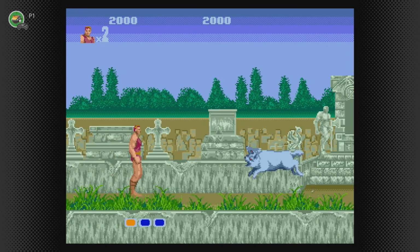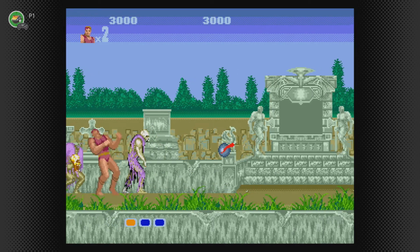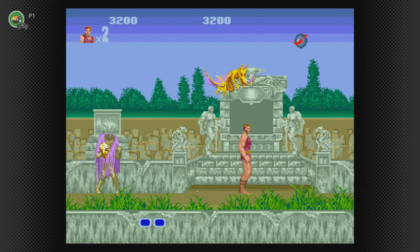Still does its job. I like how this guy, by the way, is like a beat-em-up, and he's just going around leg kicking everybody. It's not exactly what you'd think of as, wow, look at this badass guy just going through, kicking everybody in the leg. I'm assuming that was a power-up that I just let go free.